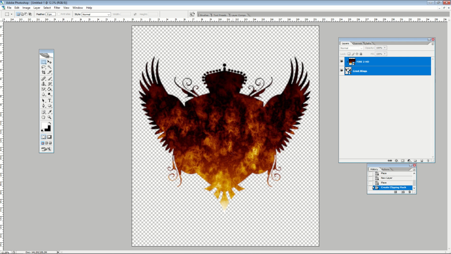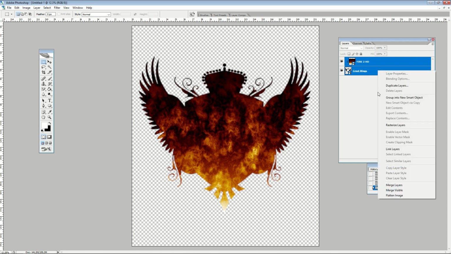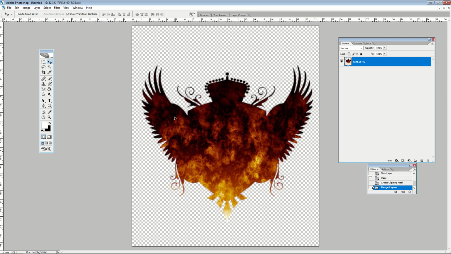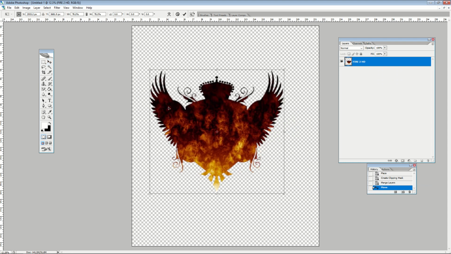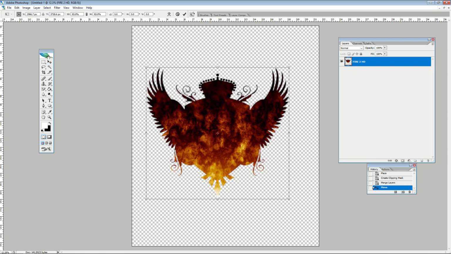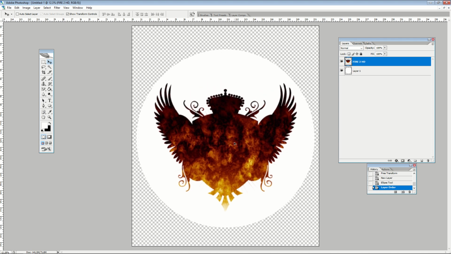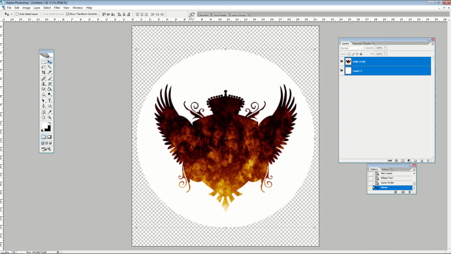If I wanted to put that into a sticker, then I would just merge these designs together. So now it becomes a true picture with a transparent background. Then if I want to create it on a sticker, let's say a round sticker, I'll just create a new layer. I'll create a circle, put the circle on top of it, a nice big white circle. And then I can move this into the middle. I can actually align these perfectly.